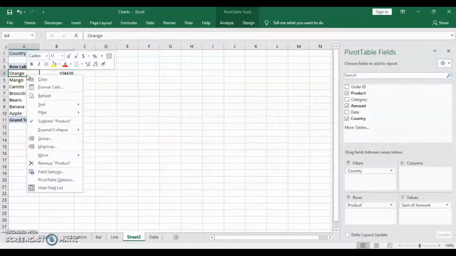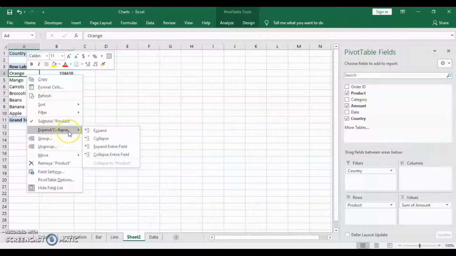Next, suppose if you want to add the expand or the collapse options here. Say if you want to expand the detail, like if you want to add the extra information to these rows. Say we can add the country information for these products. Then just go to this particular option and give expand entire field.